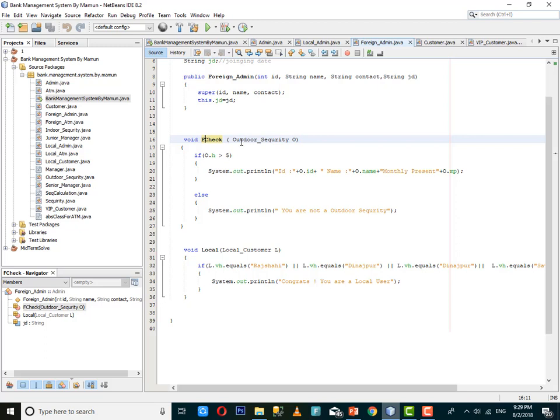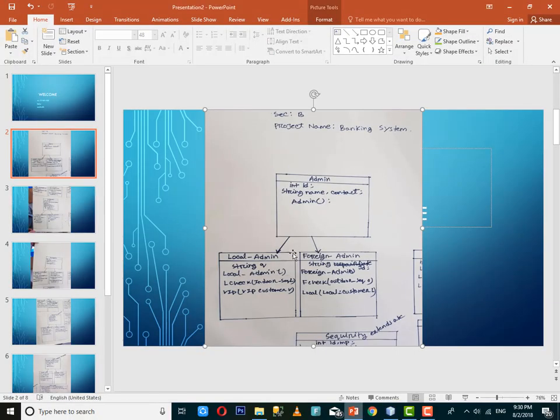This is the class name and this is the object. I have just used that if outdoor security height is greater than 5, then his ID, name and month if present will be printed, and else you are not outdoor security will be printed, right? That is the key point here. I am now working with foreign admin, right?